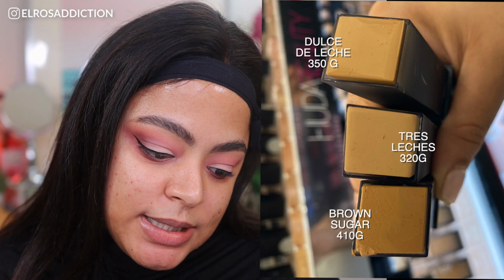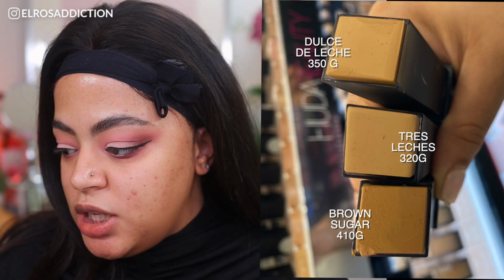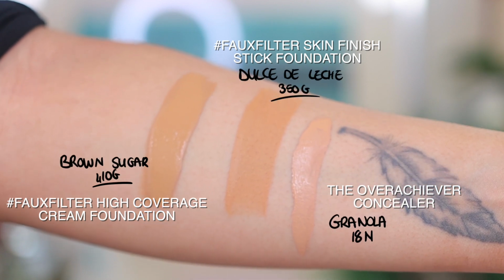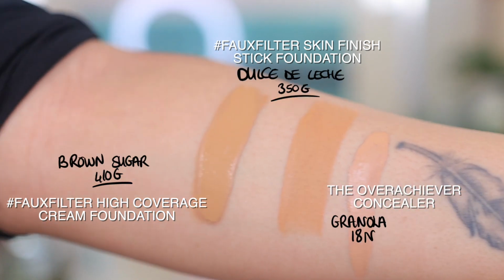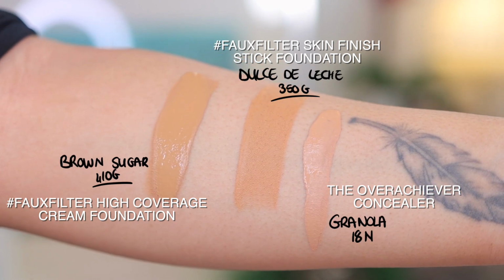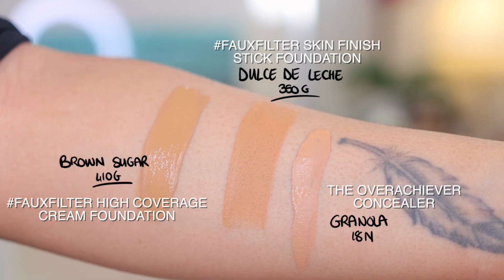Yeah, so this is in 350G. It was a bit difficult in all honesty to find what shade to get. I was going off Brown Sugar because I'm around that but lighter. So I was looking also at Tres Leches, which is 320G, the shade just under this one. And I don't know, this kind of looks dark. I'm going to put some comparison shades, comparing the original Full Filter, this shade, and what they look like next to each other, and also the concealer. I find that it's helpful.